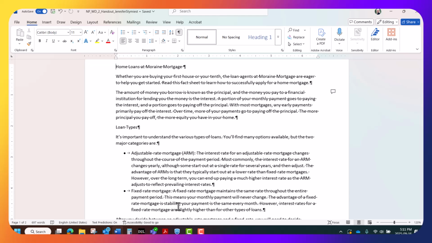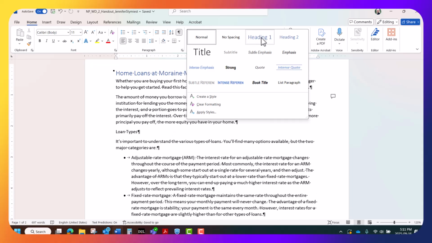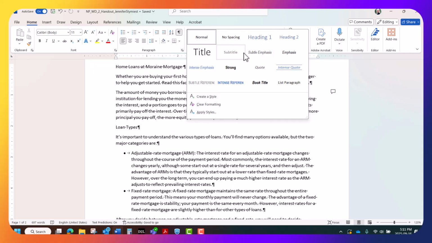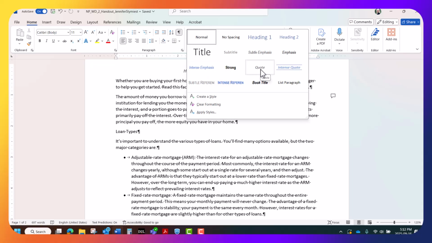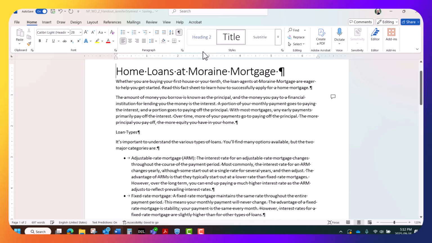And in our styles group, over here in the middle, we're going to click this More button. This has different styles for headings, titles, and so on. If I hover over, you can see the examples. We are going to click the title style. So this applies the title style to our title.